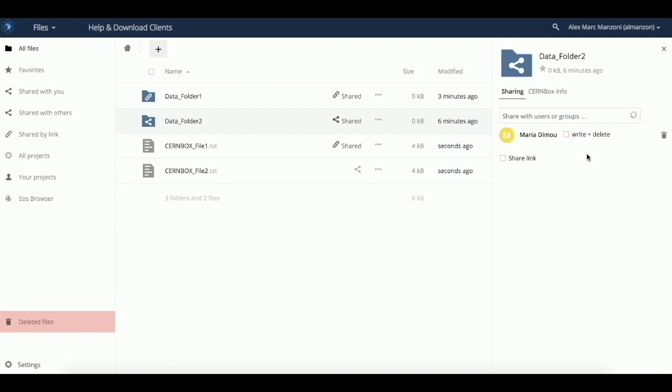Please remember that you are responsible for the content uploaded by others, as it will be stored in your Cernbox space with you as the owner. When sharing folders in Cernbox, you should remember the following restriction for authenticated share. You cannot add, remove, or modify a share of a folder if there is any subfolder already shared.